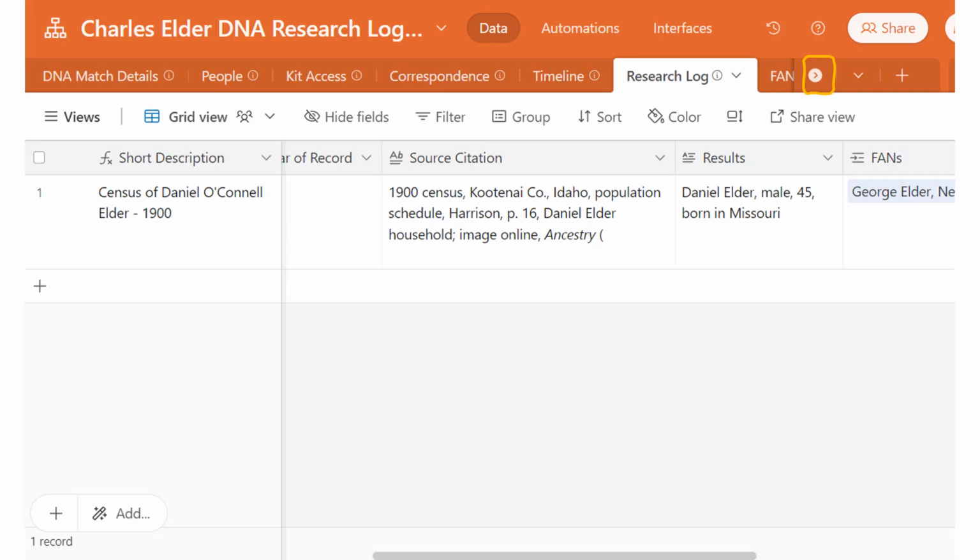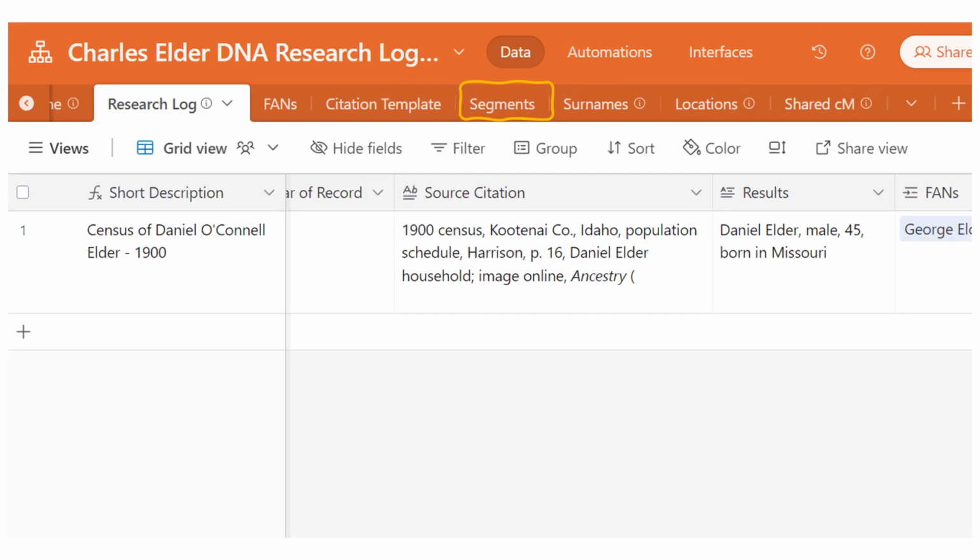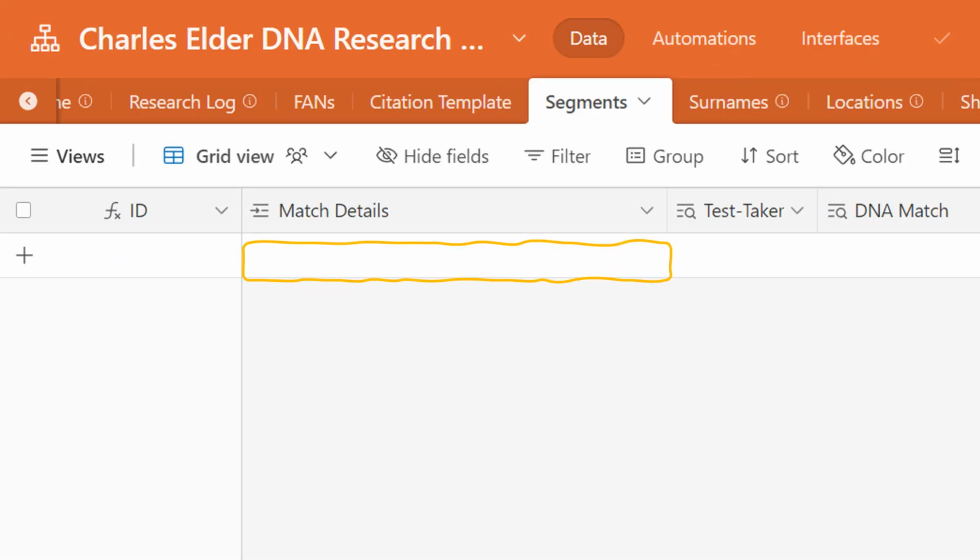So let's press our little arrow to the right at the top of our table, list of tables, and then we'll go to the segments table. In the segments table, you can select a row from the match details table. So you can choose the drop-down list and select a match pair, or you can type in the match test taker's name.